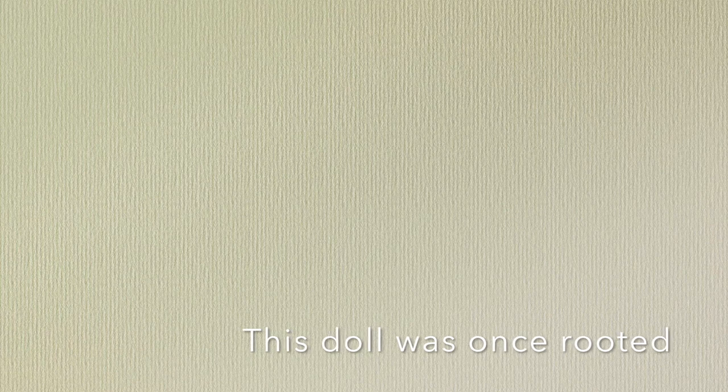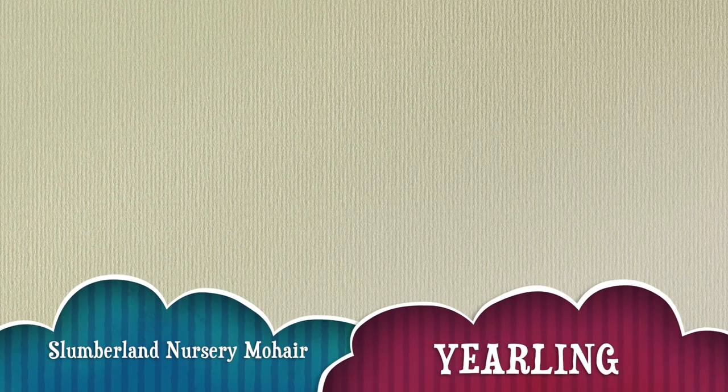Today I want to share with you guys my recent silicone rooting project. You will notice as you watch the video that this doll already has existing rooting holes. This means that this baby was already once rooted, and due to some hair loss using Delta Dawn fleece mohair, I was asked to re-root this baby with a more suitable hair. So I'm replacing the Delta Dawn mohair with yearling mohair from Slumberland Nursery, and the results are amazing. So stay tuned so you can see what the baby looks like with hair.